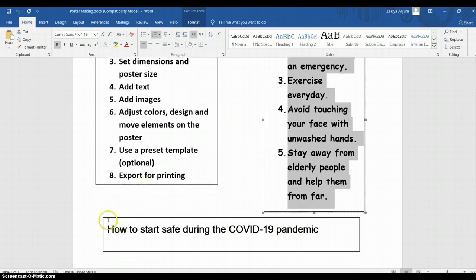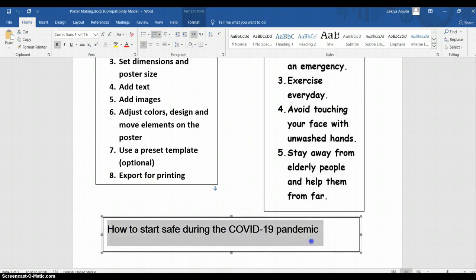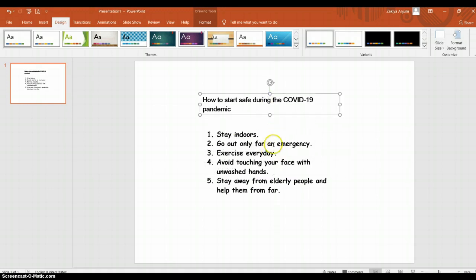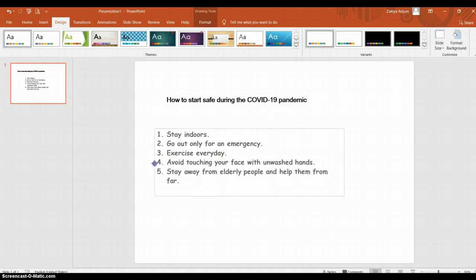Now the title. Just move it up. Make sure the order of the poster should go from left to right and top to bottom.